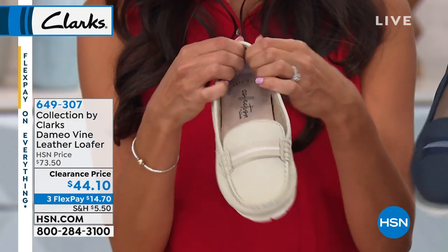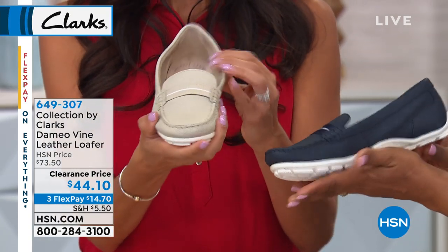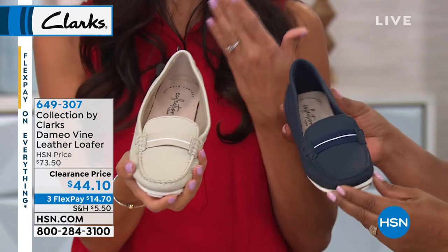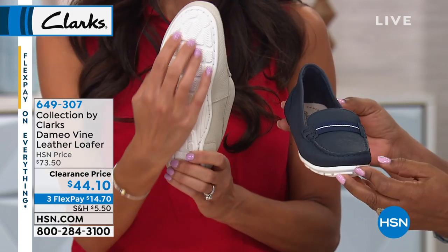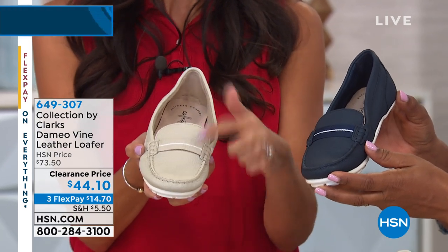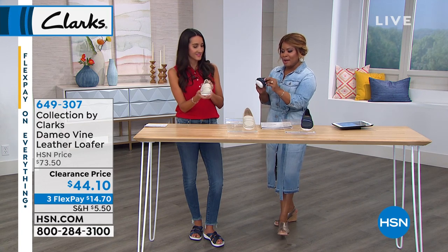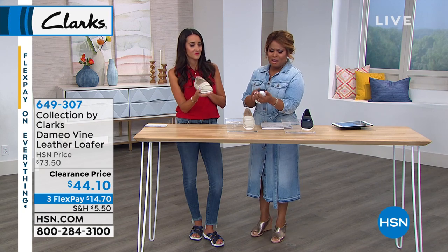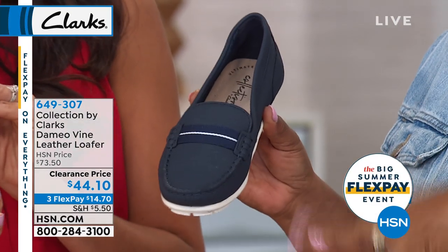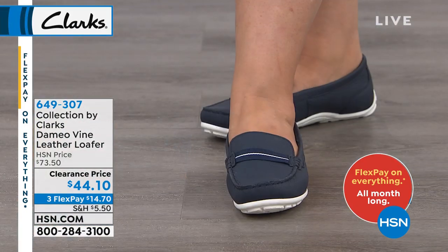That leather is super soft. The back is all lined with that fabric. You have our OrthoLite comfort footbed, and then the bottom — all that grip and traction with that thermoplastic rubber outsole. This kind of reminds me of what they used to call a driving shoe, because you have all that grip on the bottom there. I kind of think this has a nautical vibe to it with that grosgrain ribbon top. I'm from Miami, and when I look at this shoe I think Aventura and North Miami Beach. There's something very South Florida about this shoe — I can see women wearing their white trousers. It looks like you're going to a country club. It has an expensive look to it.